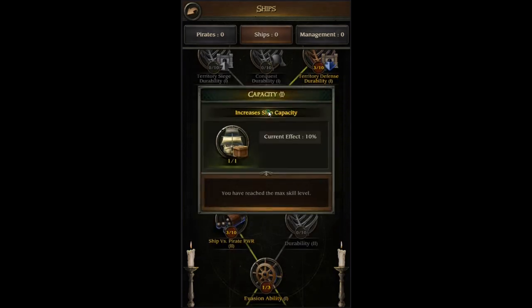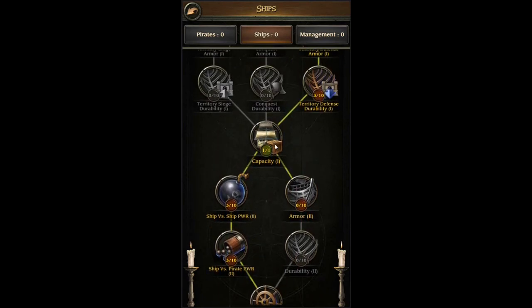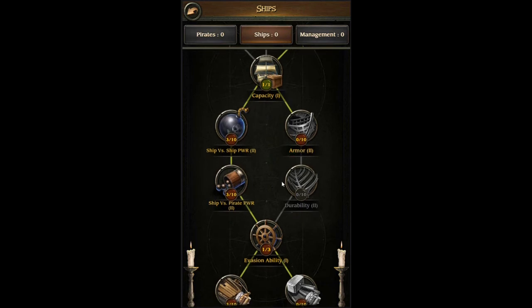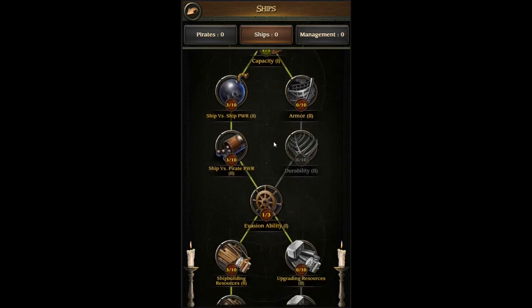Alright, you got capacity here, which increases the ship's capacity. Not all that helpful, but it will help some, I guess, once you guys get really into trading or something like that. Ship versus ship power, ship versus pirate power, armor, and durability, which I'll go over more later when I get into battling and reports.